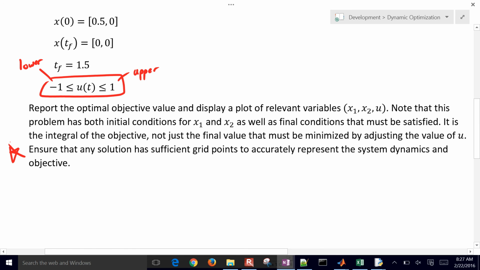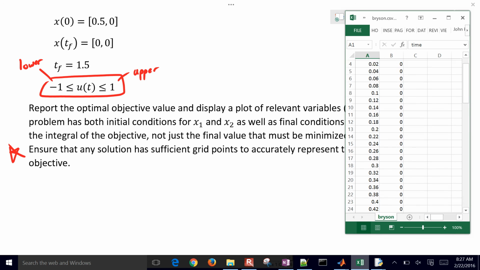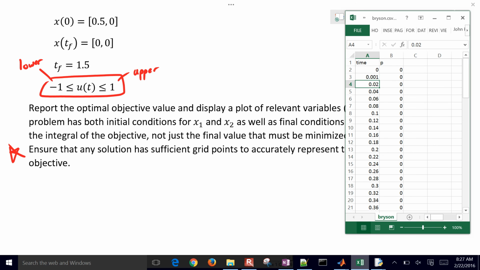Okay, so for this very last one, this is called a grid independence study, and so what you can do is come into your Excel file, your CSV file, and one of the things I like to do is double the time steps, and then see if the solution is going to change.